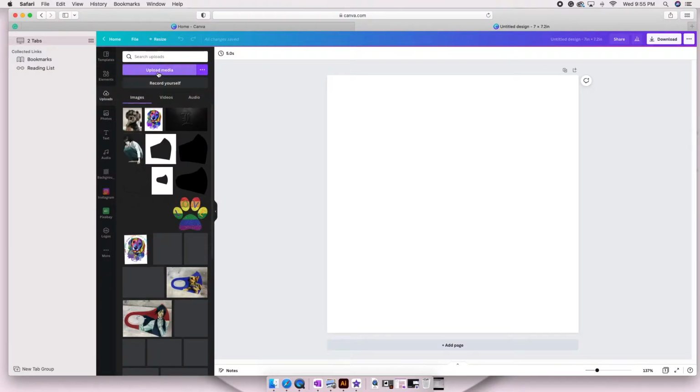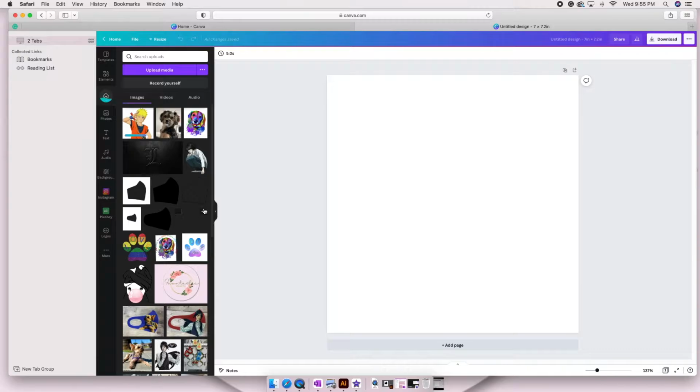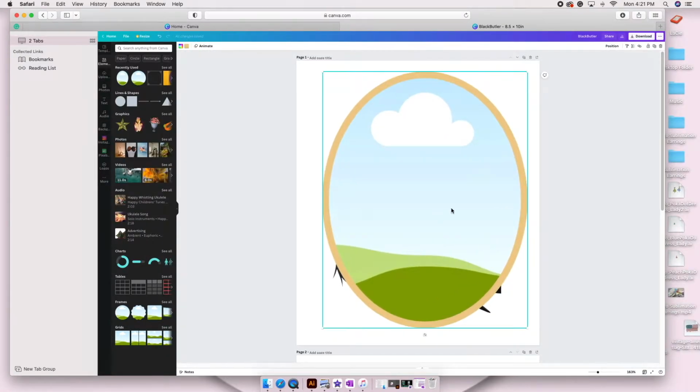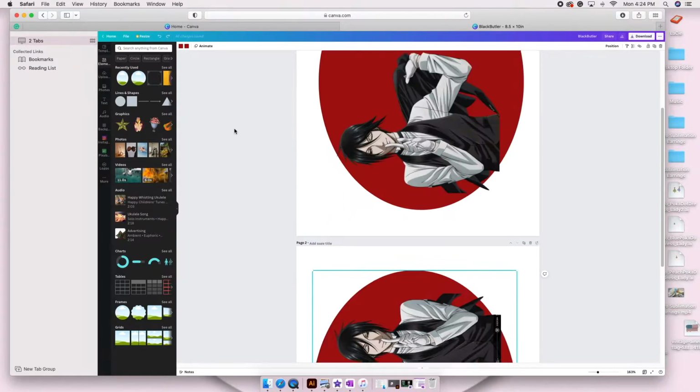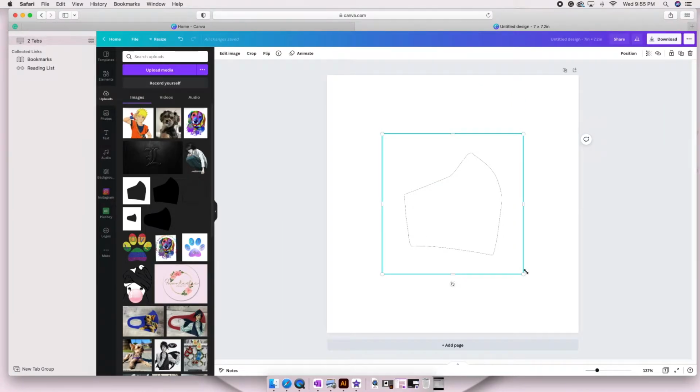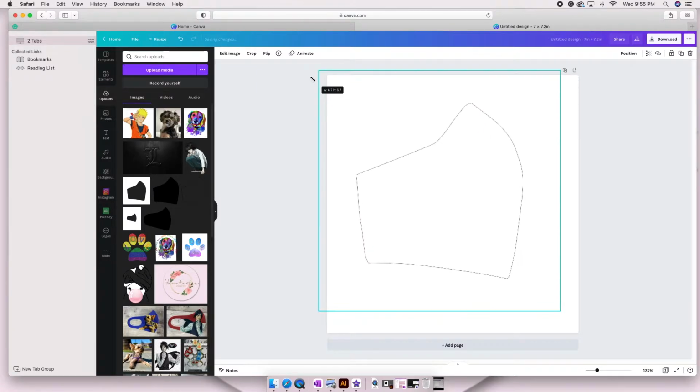Back on Canva, I located and uploaded the image that I just saved. In my previous video, I used the oval shape and added color to make the background. This time I made some improvement by making a mask template. This process is much more accurate and has less waste on paper and ink.